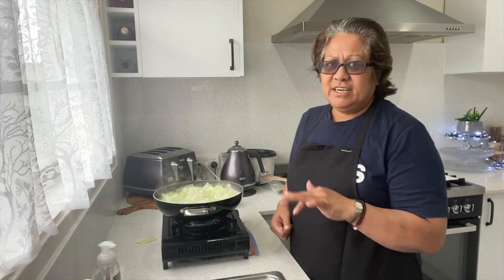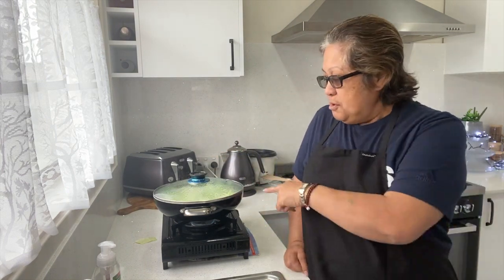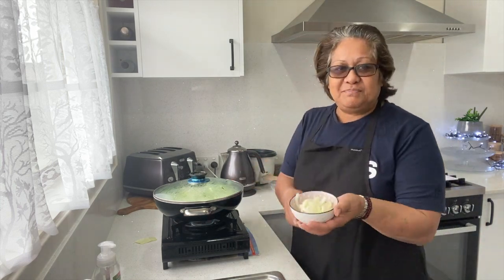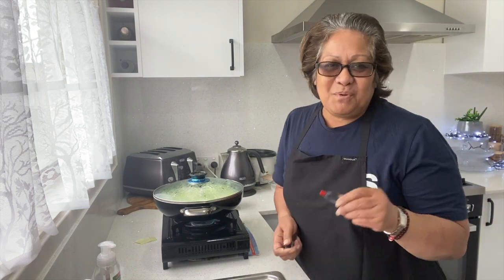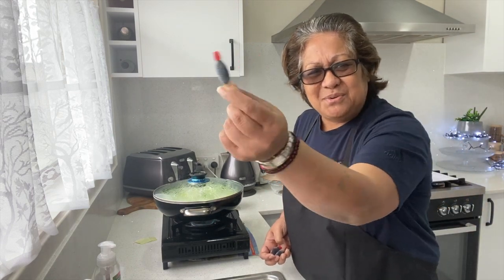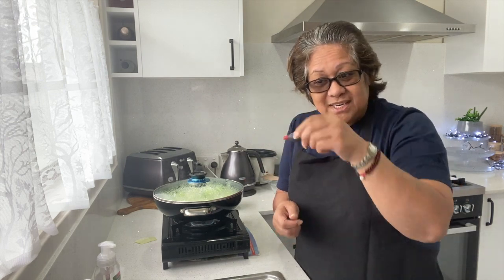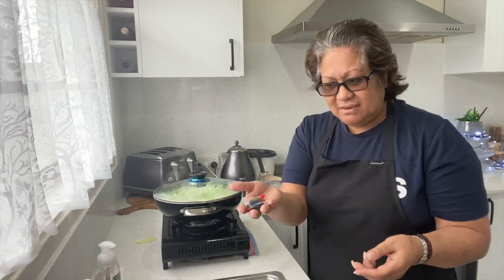You do this according to the way you like your cabbage — if you don't like it too cooked, take it out earlier; if you like it a bit soft like me, leave it in a bit longer. I'll leave it probably another minute and then take it out. And I want to show you guys something — you know when you order sushi and they give you those little soy sauce fish packets? I save them because in your cooking you can squeeze two or three in instead of throwing them in the bin.